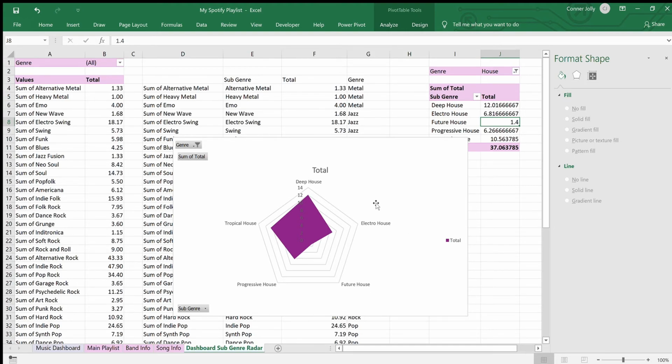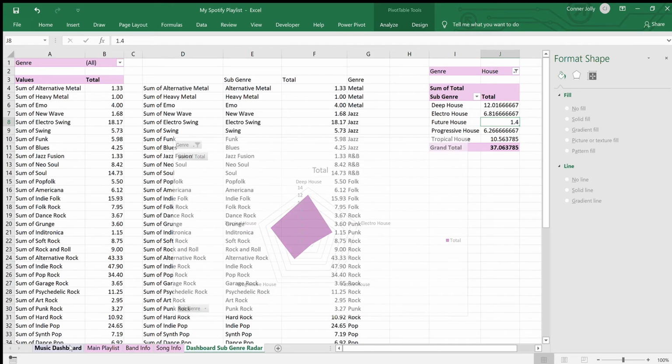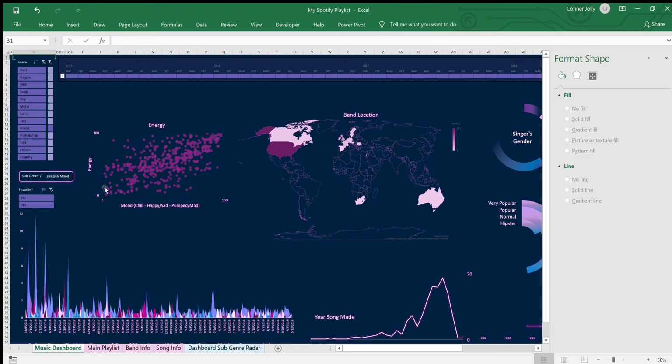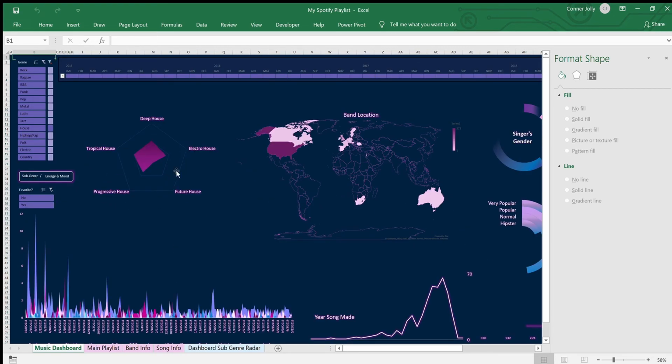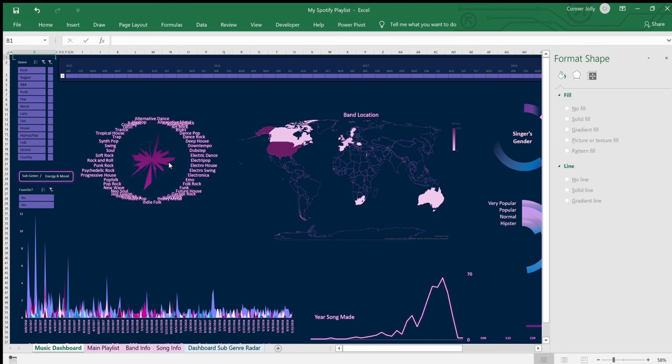So that's why I actually hid it on the main sheet right here, and then made a macro so that once you click on the subgenre, it'll bring it up. So you click on one of these buttons before you click on it so it doesn't look like a jumbled mess until you do that. So now it's perfect because this one is selected. But if I had unfiltered it when I left it there, it would look like we have it over here. So I'll get into the macro in a little bit.